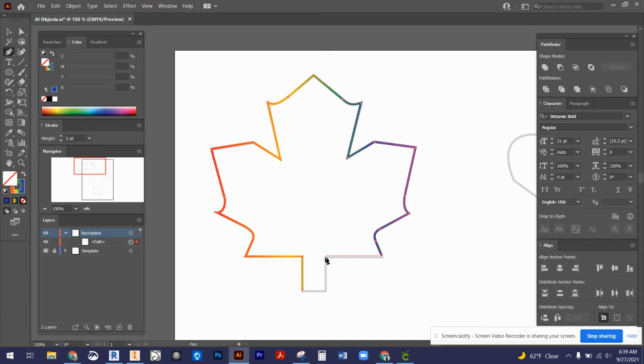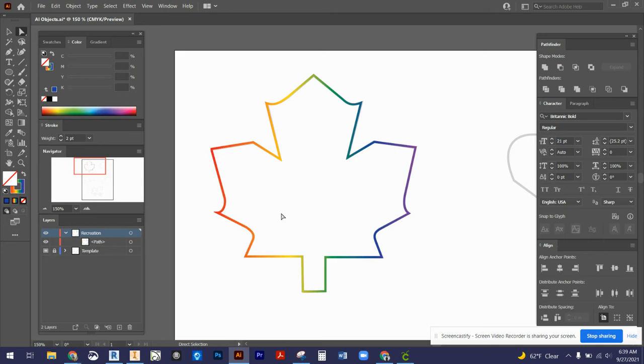And then I'm going to hold the shift key down, again creating that perfectly straight line. I'm a little bit off, but that's okay. And then we'll go ahead and create that closed path. So my line isn't quite straight there. And then I want to select that entire Bezier line here, and I just want it to match the template a little bit better. Now, everything looks okay. I'm not crazy about this anchor point where it's at. So I'm going to move that so it matches the template a little bit better.